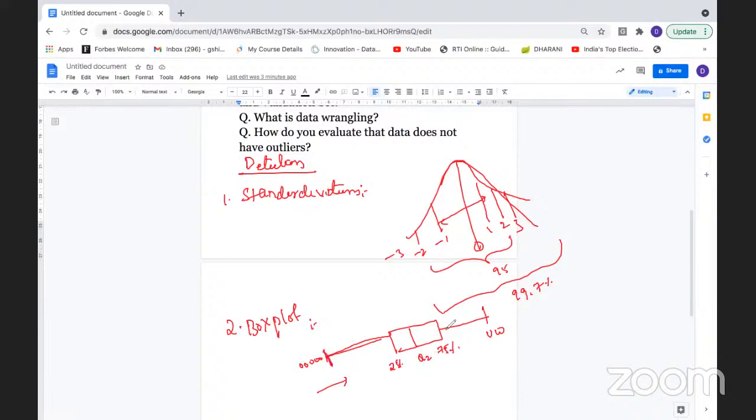So lower extreme value, upper extreme value, these two are your whiskers. And we also know that Q1 minus 1.5 times IQR and Q3 plus 1.5 times IQR, this is your IQR region. Anything less than this and greater than this is treated as outliers, right? So it's a very simple but effective way to visualize the outliers, taking lower whisker and upper whisker as the boundaries of the data distribution. Any data points above or below these whiskers, you treat them as outliers.